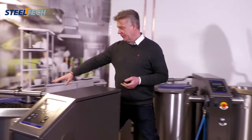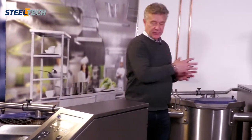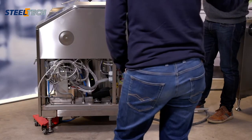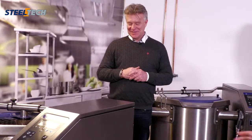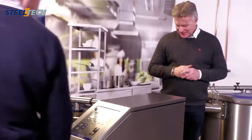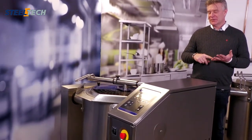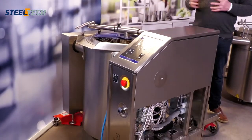Then you have to buy a left column if it's freestanding. If you have a multiple stand, you don't buy that one. And you have to buy the bottom frame, but if you have three pans like this, you buy one, at least one. Then the other accessories like strainers and cleaning tools are the same as in the old series.